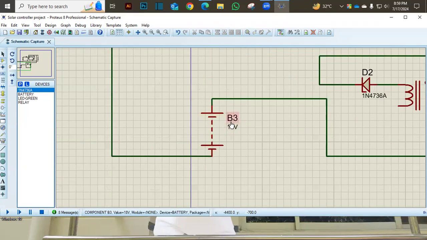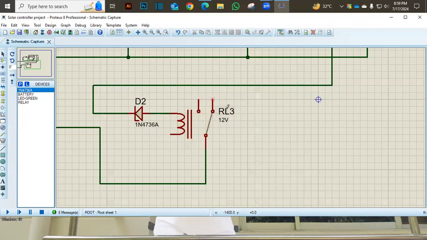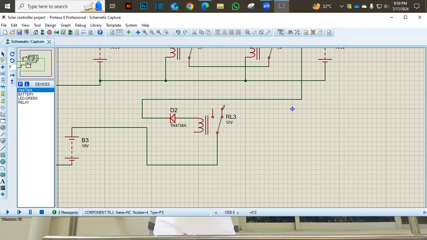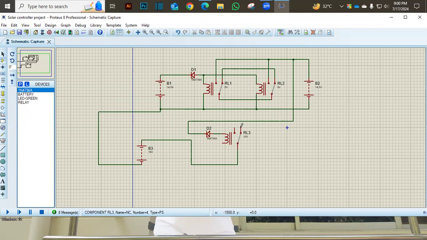This is our high voltage difference, which is 18 volt, and this is our normally closed terminal, which is shifted at the power terminal base. This is only for the power terminal, and this power terminal will be controlled on this channel. And our another terminal will be connected to the negative terminal.